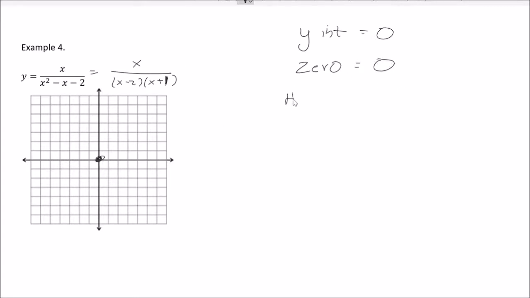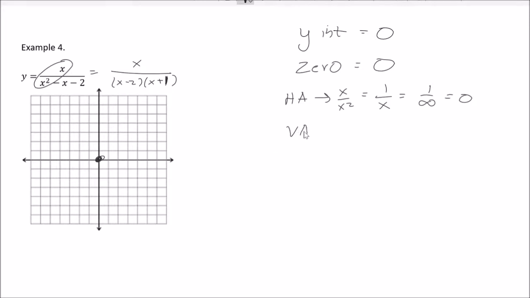What about our horizontal asymptote? Let's see. We go back to the original equation. We're going to use x over x squared, and that would simplify down to 1 over x. And we have to remember, the horizontal asymptote is what happens for big x values. So 1 divided by a big number, so big it's like infinity, 1 divided by infinity, functionally, that's 0. So the x-axis is an asymptote here.